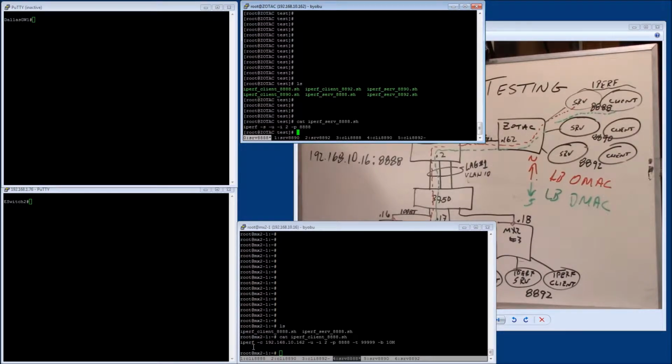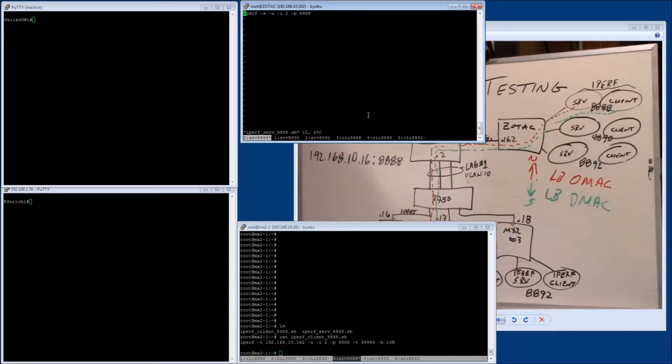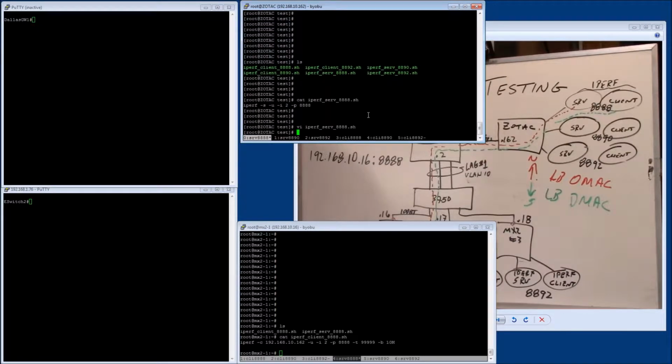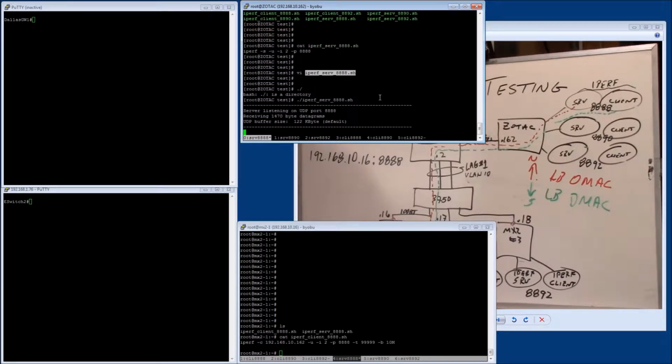So what I'm going to do here is I'm going to go ahead, and I made all these files executable so I don't have to mess around with them. And why I put them in files too is because if you're tinkering, you can just vi this guy real quick and make commands and changes and that sort of thing, and just save it, and then you can run it without having to remember all the commands and retype everything. So I'm just going to go ahead and run this server. All right. So it's listening and it's waiting for the client.